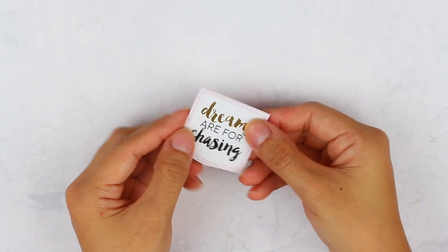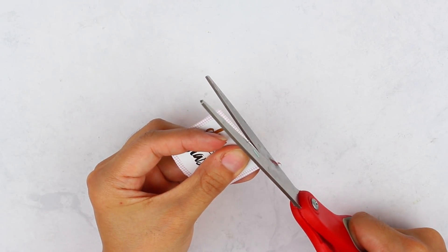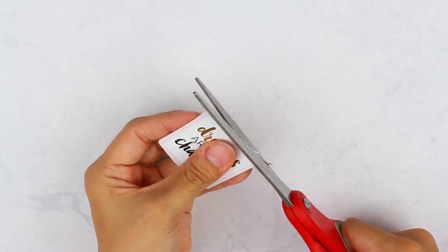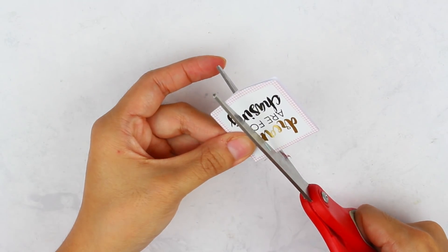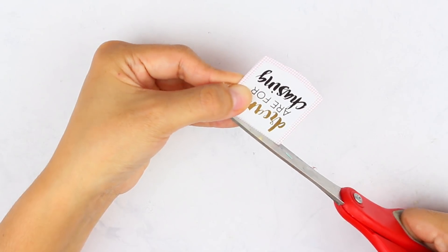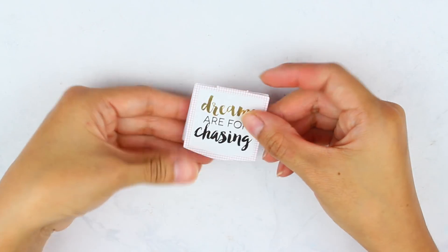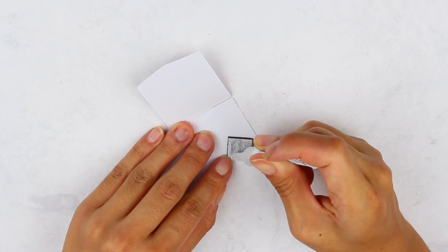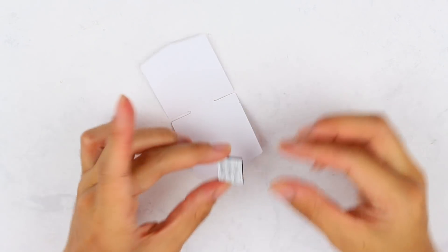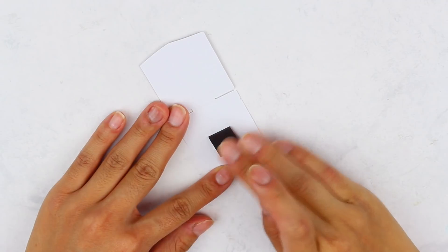I'm going to cut a small indent up top on both sides so there's a skinnier piece in the center — it's hard to explain but you'll see what I'm doing. Cut a small piece from each side, open it up, and you'll see a skinnier strip in the center. You can skip this part — I'm not sure it was necessary. Then go ahead and super glue the magnets on, placing them a little bit lower than center. That's just my preference — I think it works better that way.